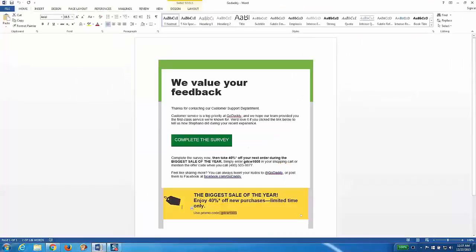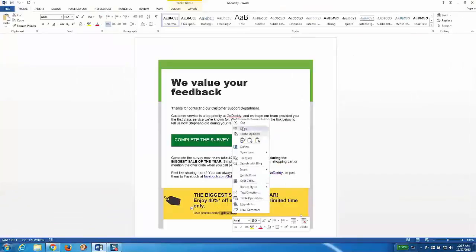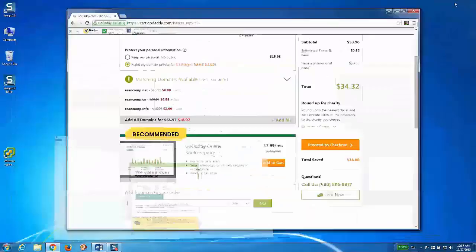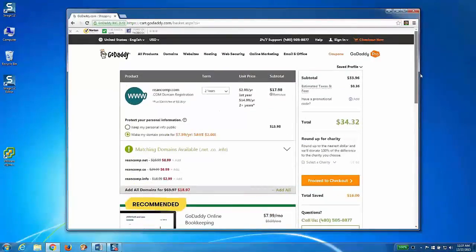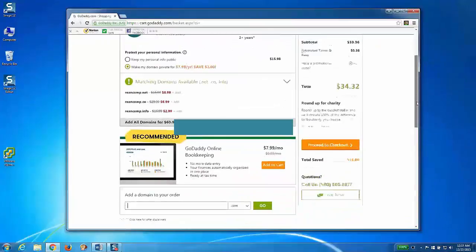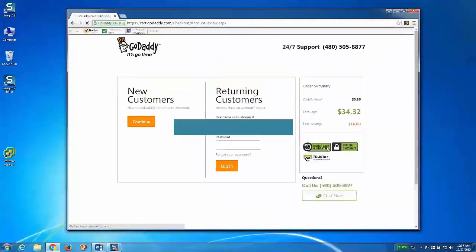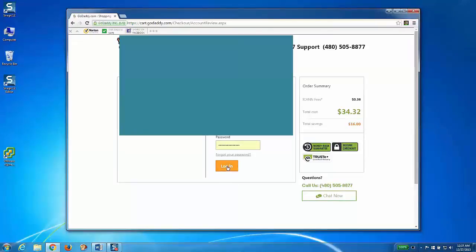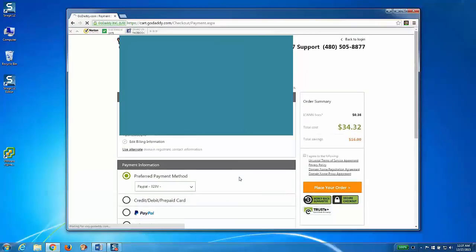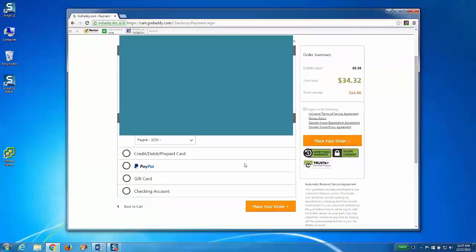I do have a promo code that would save me 40% of that. So I'm going to copy it and see how much money is saved on that. Let me scroll up a little bit here. I'm hiding my information, so that's one of the things you can do. If you're a new customer, you're going to have to create an account; that's the first step you need to do. Follow the screen. Since I'm an existing customer, I'm logging in. Again, if you're a new customer, you need to follow the screens to get to this screen. That's where I am now.